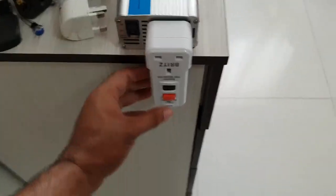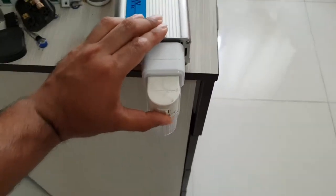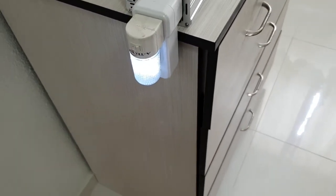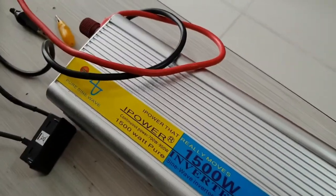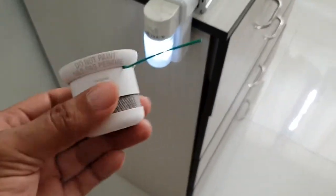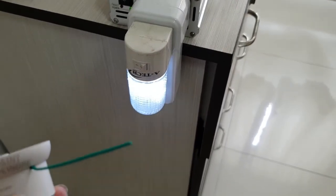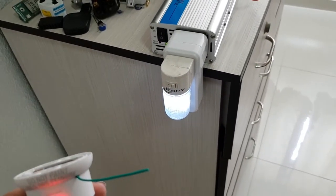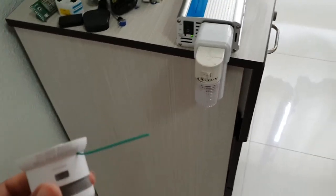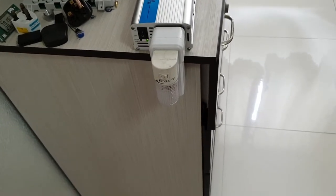So I'm going to switch off the power, enable, and put the load in it. Of course, for this assessment, we're using a pure sine wave inverter. So let's try one more time. So, as you can see, this circuit works as expected.